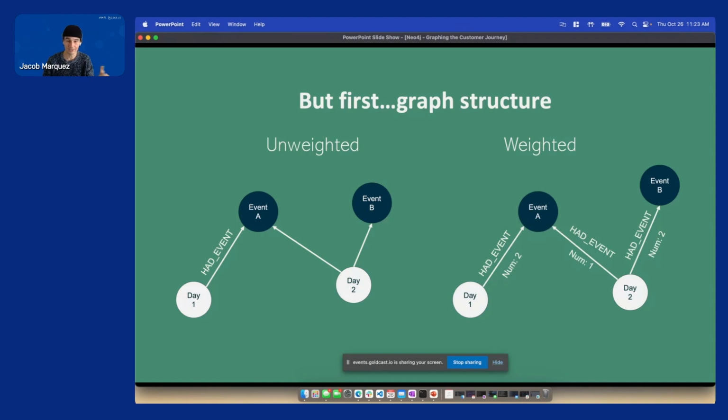So unweighted, there isn't any weight or magnitude to a relationship. It is all the same. Typically, it's going to be one or something like that. Versus weighted, you have some sort of magnitude weight to a relationship. And that is important as we start talking about node similarity, which is important to the user journey embeddings. But I like to go over this because it's some of the core concepts of a graph structure that we'll need as we start talking about some of the other things.